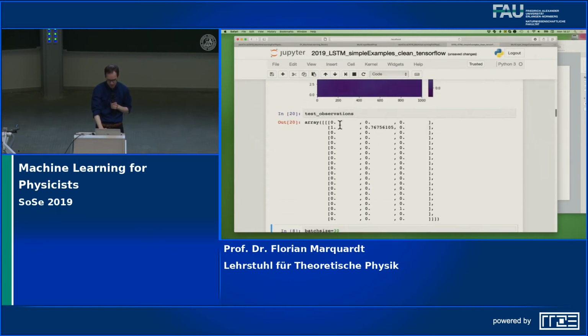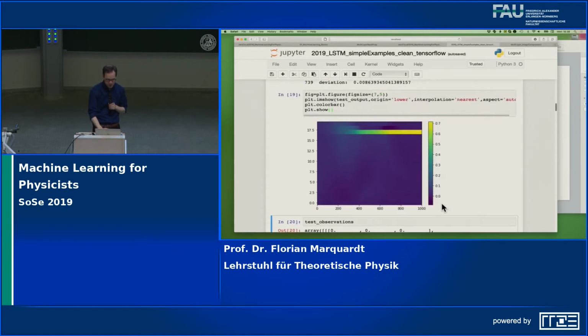Yeah, so this is the input to the network. So at the first time step, it's just all 0, 0, 0. And then already at the second time step for this particular example, the first neuron is 1, indicating, oh, now please pay attention. And then the second neuron happens to be 0.76. This is the value that it should memorize. And then much, much later, near the end of the time evolution, the third neuron has been set to 1, which is the signal that now, please, I want to get back what I stored in the memory. And it works, as we can see nicely in this plot.